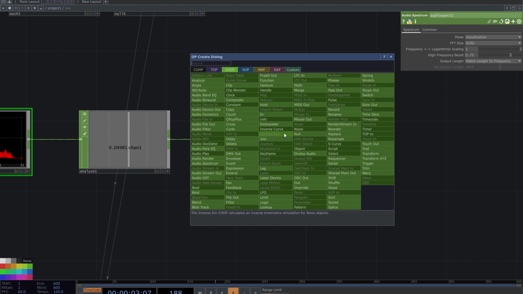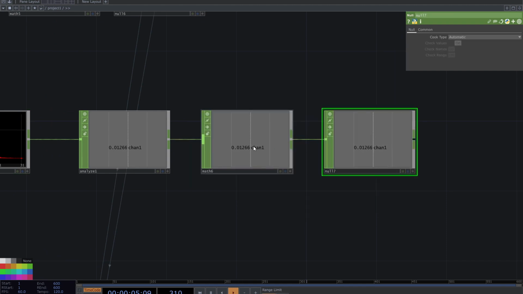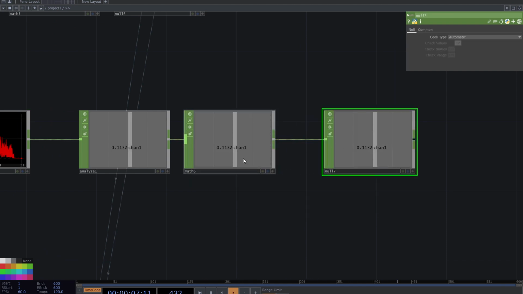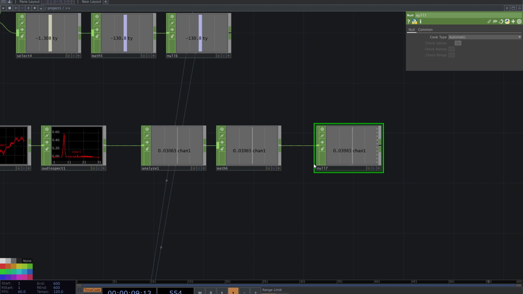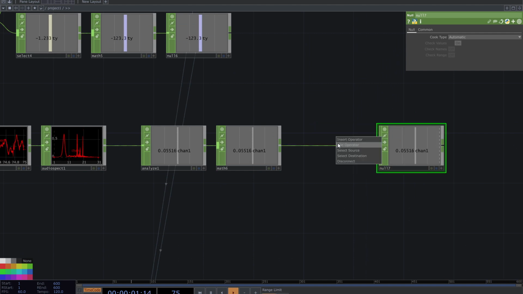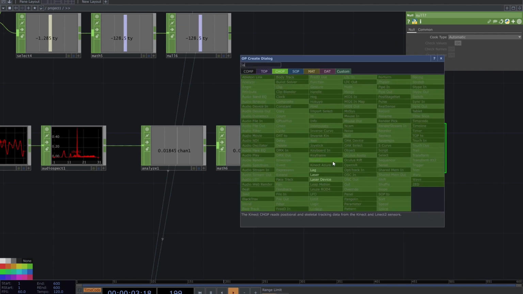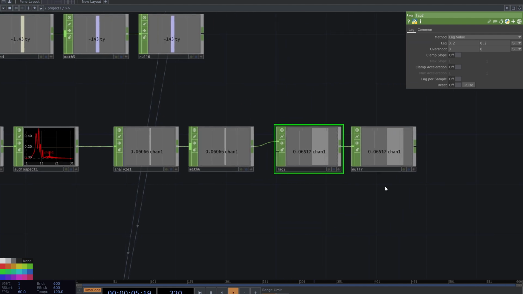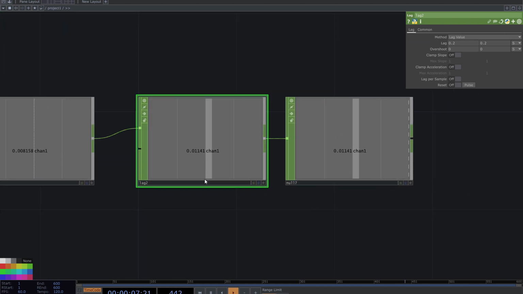Then math and null. I want to add a bit of lag to have smoother numbers. You can see the result of the analyze and processes with Trail CHOP.